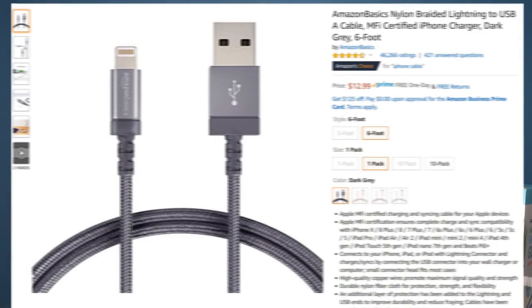So first off, let's just start with basics. Here I have a USB cable. I got 4 of these. These particular ones are Amazon Basics. They come in 4 different colors. I purchased all 4 colors. They're 6 feet long. They are covered in nylon. I think it's just something I like to stock up on. At any point, whether you're traveling, you leave them behind, or somebody in the house has one that just stops working, whoever it belongs to, invariably you are going to need a USB cable. So in the beginning of the year, I stock up on these, and I like these particular kind. You can't go wrong with them. The point being, it's just a nice item to have stocked.